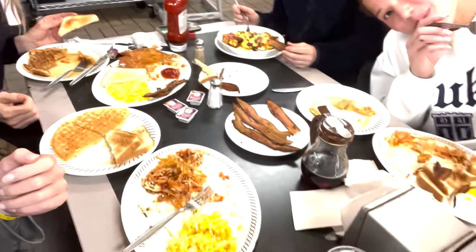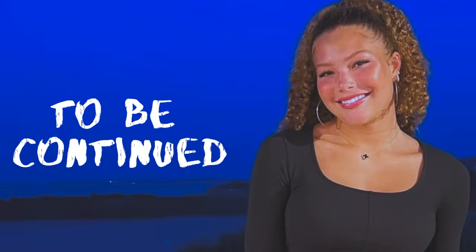Hey everyone, now I'm eating at Waffle House. I'm excited to come back because this is the first place I ate last time I was here — it was in North Carolina after my surgery. The lady was very sweet and she gave me her pink camel Waffle House hat and I started crying. Here's Sophie and my Aunt Cindy. We all got — look at the spoons! This is what our table looks like every time we come to a Waffle House. A lot of people don't know what this is from California, but it's great.